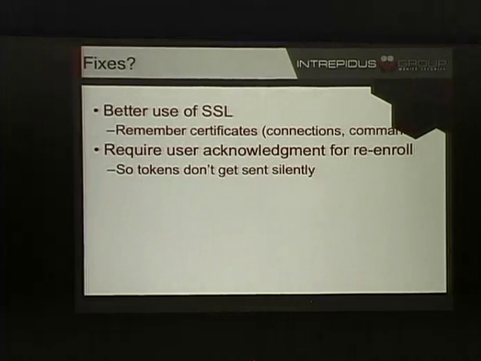How do you fix that? Better use of SSL. It'd be nice if you could pin the connection for the server, so whenever it talks back to the server, if it doesn't have a cert that matches what was there when it enrolled, it'll refuse a connection. It doesn't do that. It would also be nice if there was a user acknowledgement when you try to re-enroll in MDM, so it popped up a little warning saying, oh my God, we're re-enrolling. The user is still going to say okay, but at least they will know something weird happened, maybe.